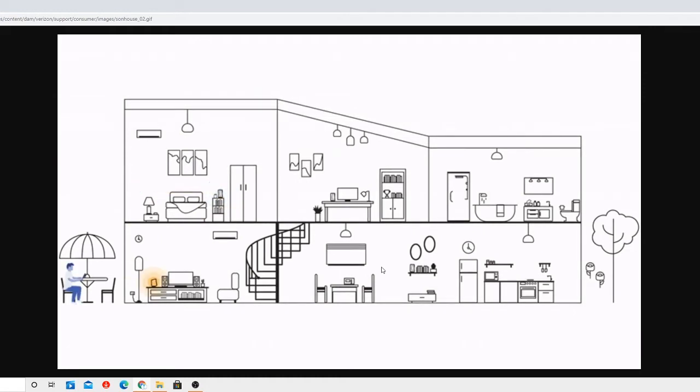If you Google, there will be an estimate of how much Wi-Fi equipment inside of the house you're supposed to have per square foot. You can Google that out there. It will tell you that if you have one router or one device, the coverage will be between 1,000 to 1,500 square foot. If you have two Wi-Fi devices, they should cover between 1,500 to 3,000 square foot. And if you have three Wi-Fi devices, like a router and some extenders, it will cover you around 2,500 to 4,000 square foot.